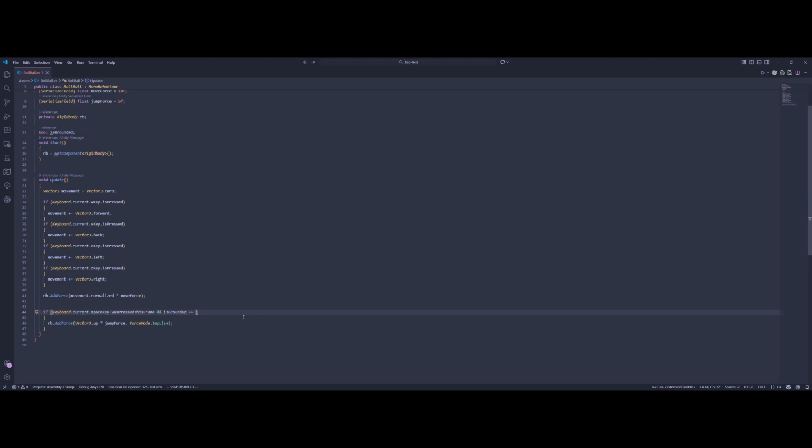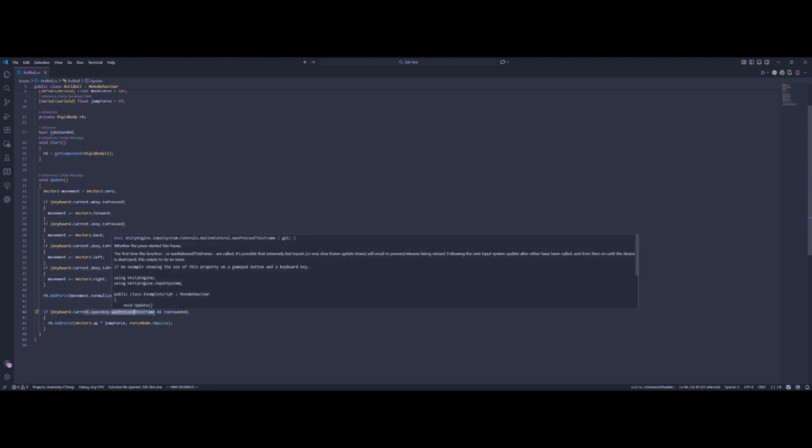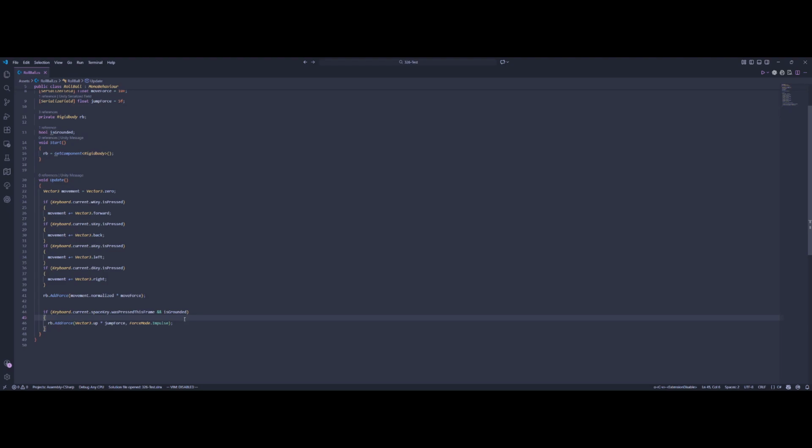We could type isGrounded equals true, but because isGrounded is already a Boolean, we could just do isGrounded, because when we're running the code, isGrounded is going to be replaced with its value, so it'll be true or false, right? And so if this keyboard key was pressed and if we're grounded, then we should jump. As soon as we jump, we're not going to be grounded anymore, right? So we want to set isGrounded to false as soon as we jump.